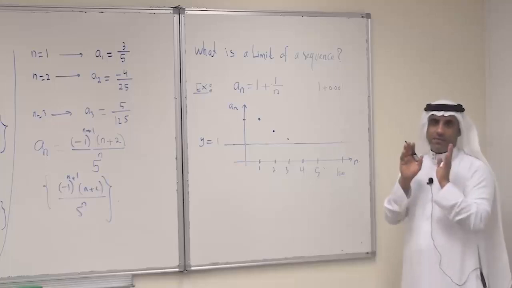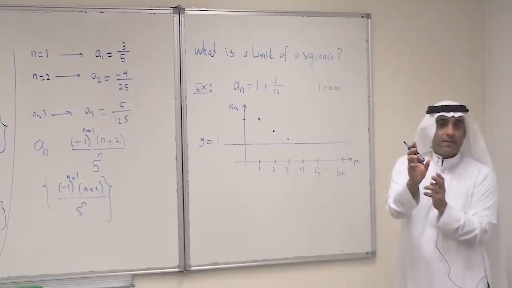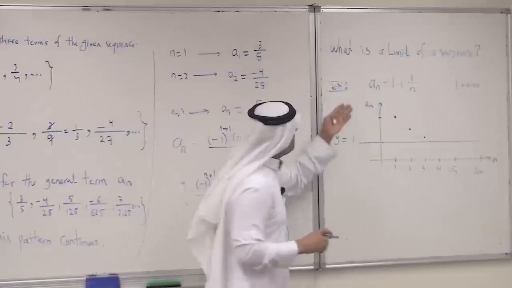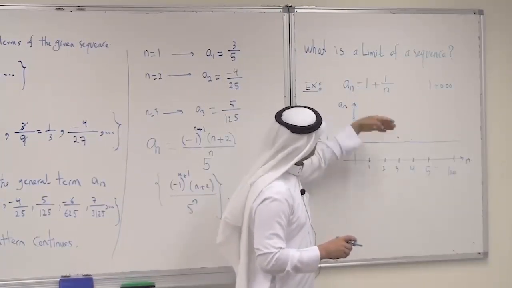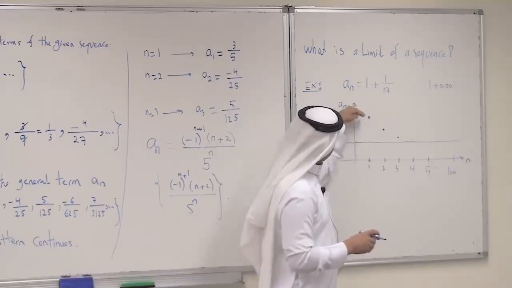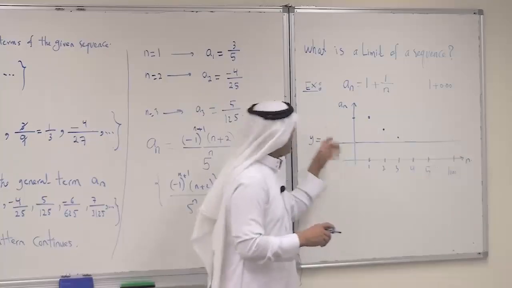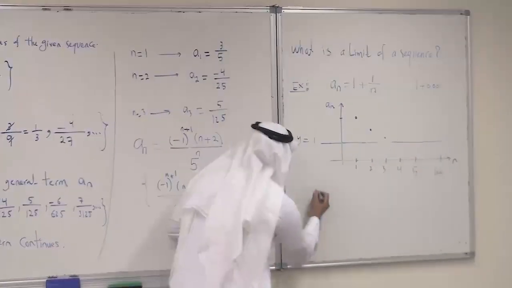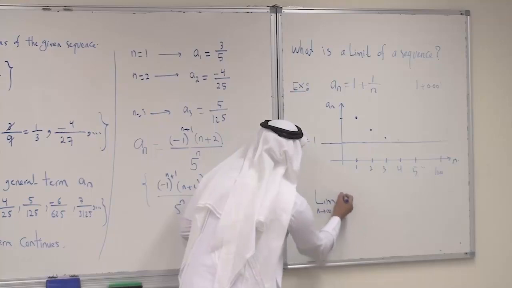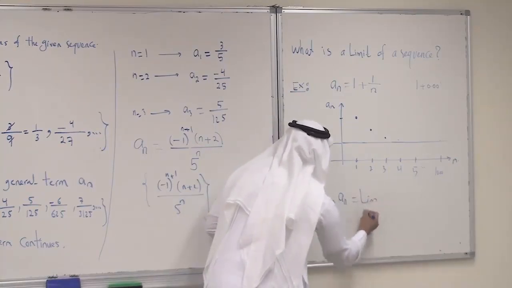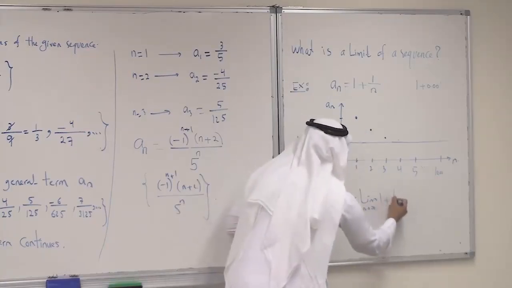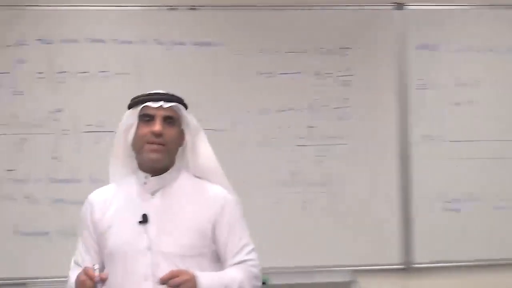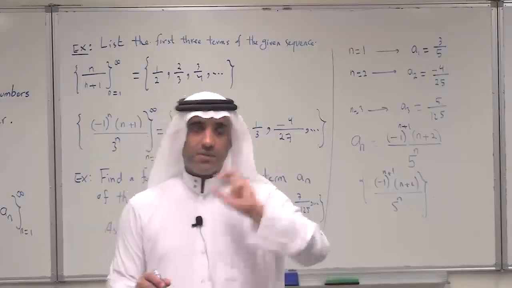Not yet, this is not the definition, but we are trying to understand here the meaning of the limit. So we are motivating to move to what we call the precise definition of the limit of a sequence. For this specific exercise, we can see now as n moves large enough, then all these points will be closer and closer to what? To the number 1, as close as we want. So we say in that case the limit of this sequence is equal to 1, and we write the limit as n goes to infinity of the sequence a_n, that is 1 plus 1 over n, that is equal to 1.